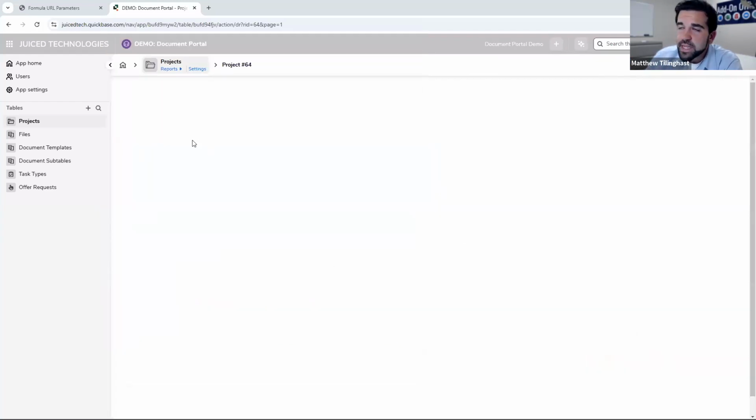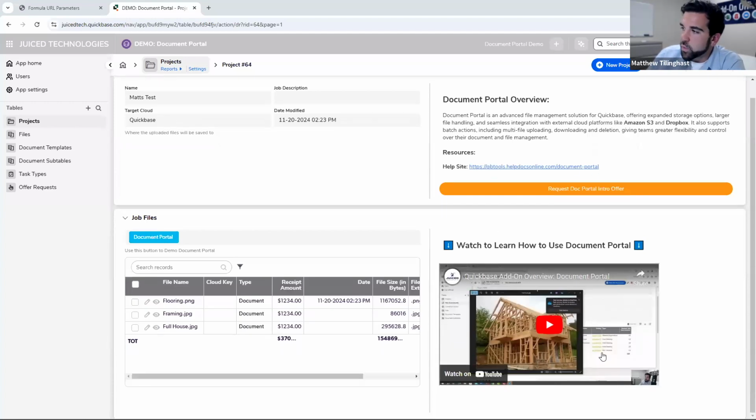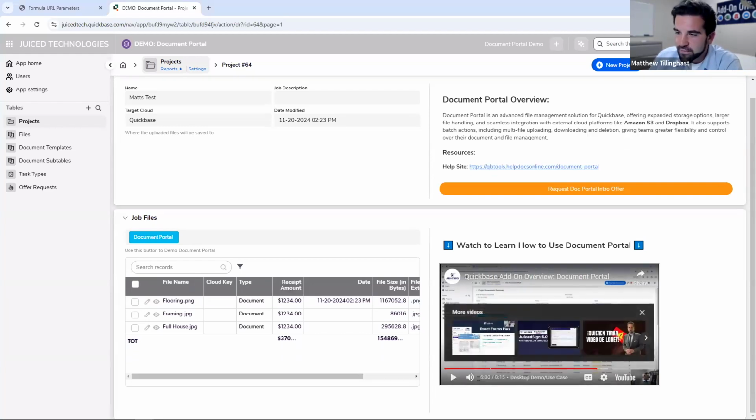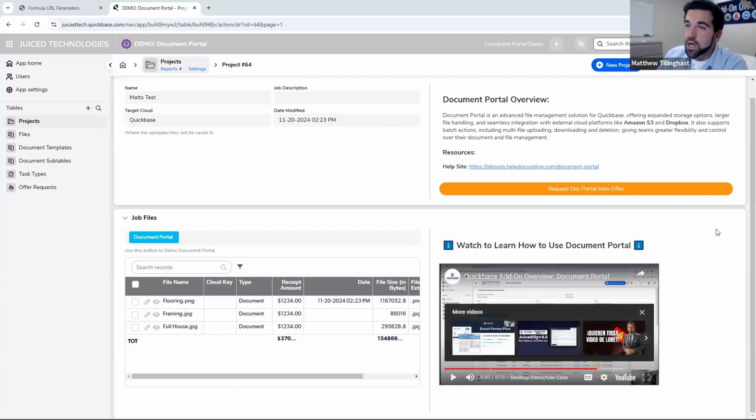In the video, if you guys are looking at this demo, again, let me just share it again. This video here of the Quickbase add-on overview of the document portal, we actually go through and show you quickly. If you watch that video, the timestamp would be at the 6 minute and 6 second mark. You can see the mobile demo and the mobile use case of that. It's super cool. This is by far, in my opinion, our best mobile add-on. So for those of you who have people in the field that are using Quickbase, I fully recommend using this tool. It's super clean and easy to use on mobile for both Android and iOS and any tablet device.